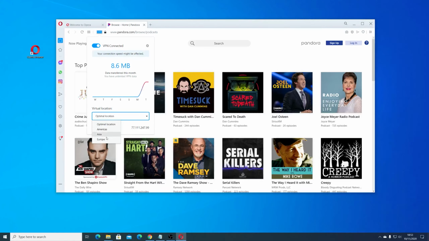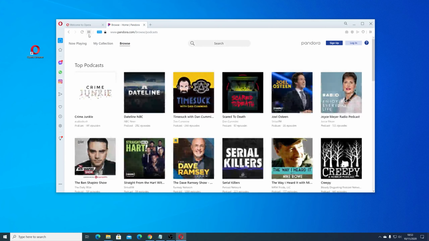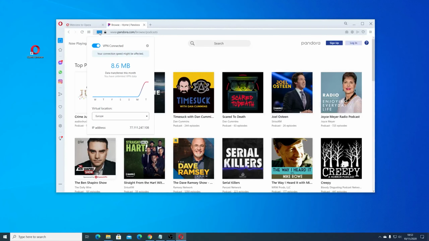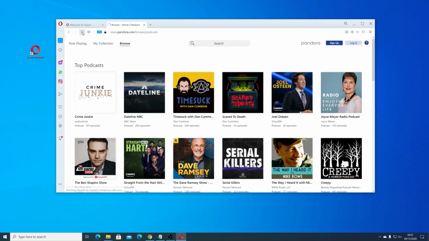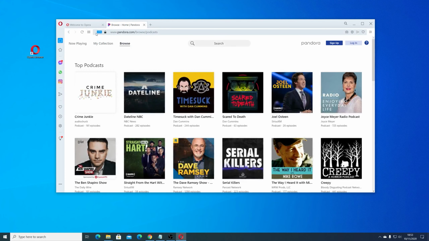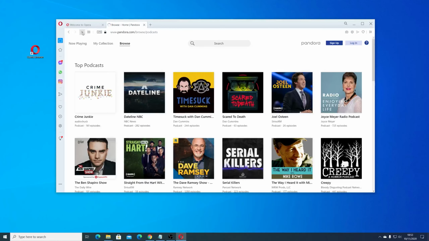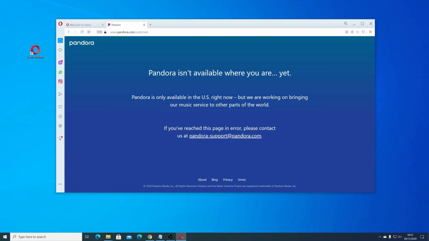You can set that you are from Europe, and let's say you refresh that one. You still have access. Now you are in Asia. You still have access. But if you turn off the VPN and you are in some country where it's region restricted, you will get that information.